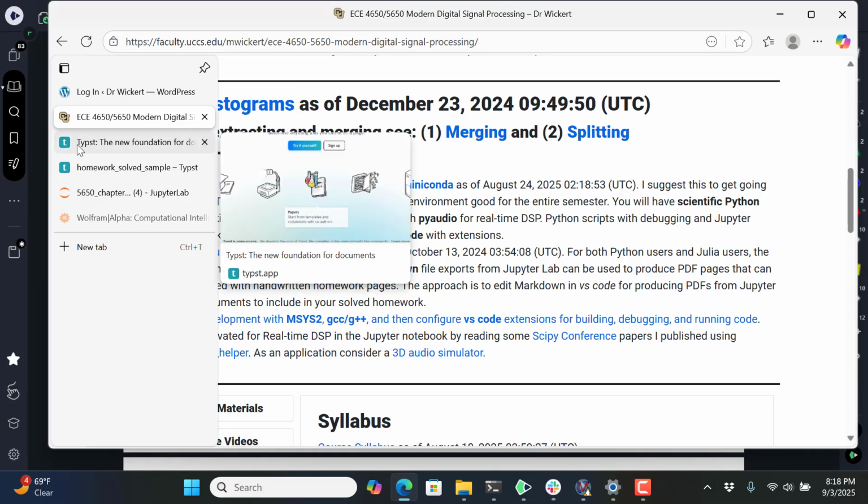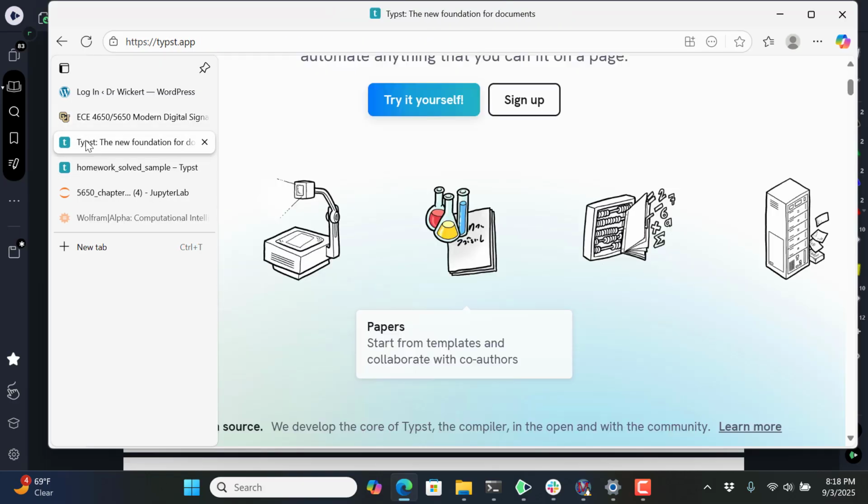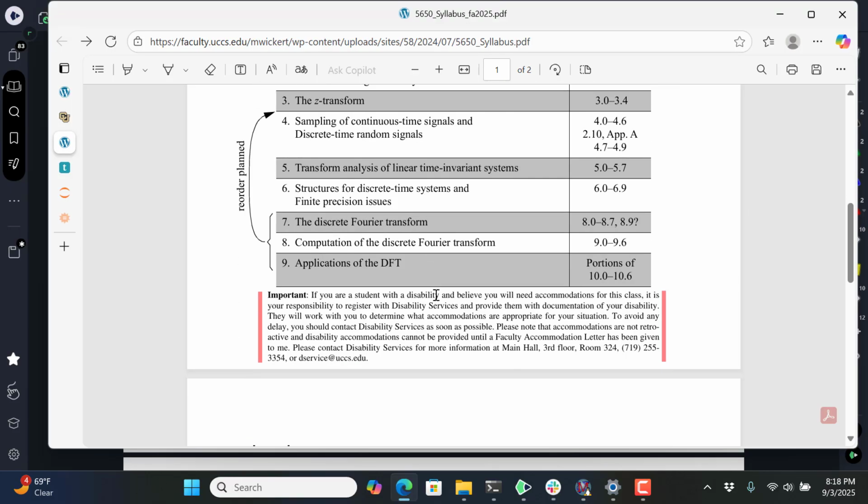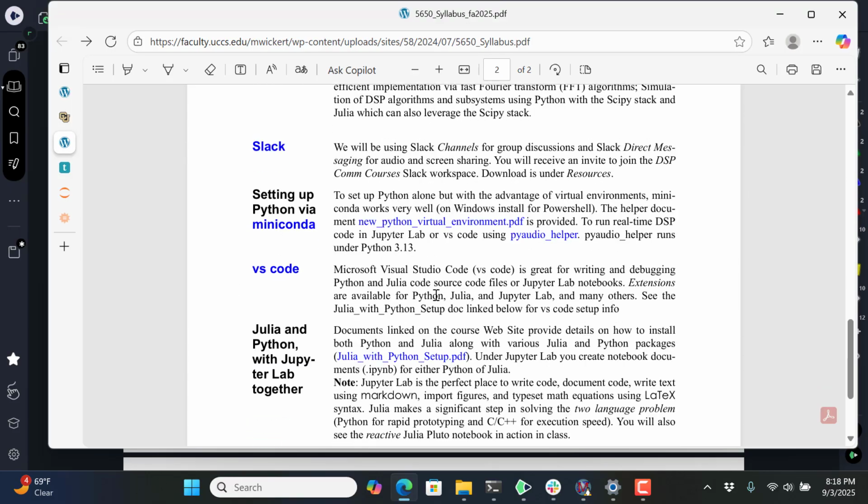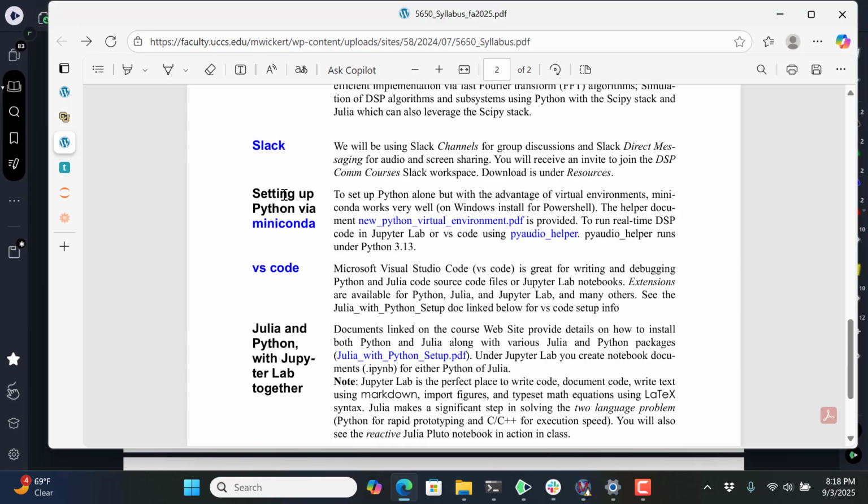And I guess that got lost when I followed that link. We were looking at the syllabus, and we were looking at the first step in getting Python in your system, which is Miniconda. Miniconda is just a small version of the Anaconda environment, which has been around a long time. So I'll follow that link right here.